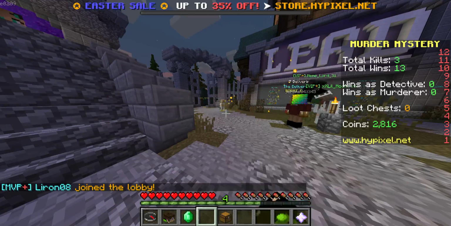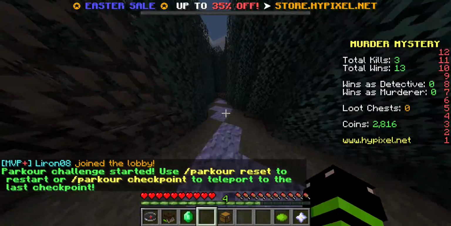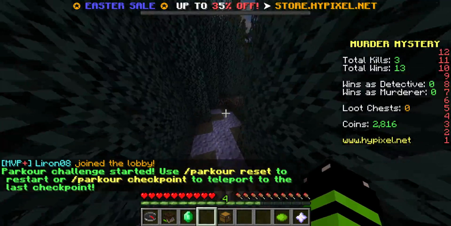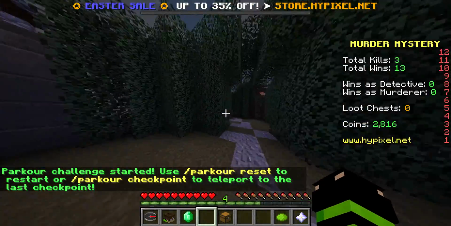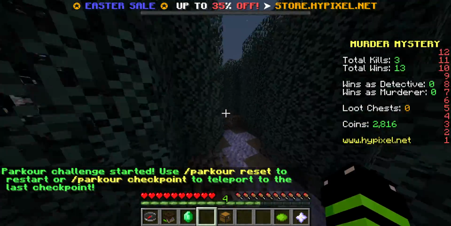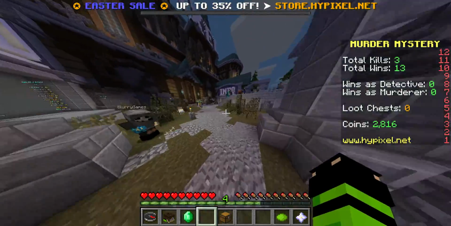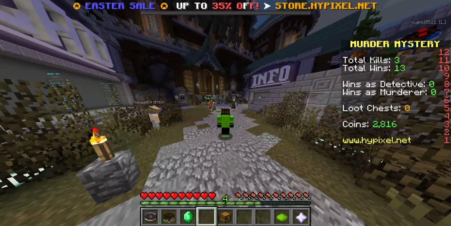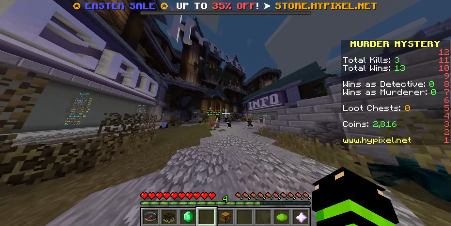We are playing some murder mystery on Hypixel. I don't know what I'm going with it. And if you see a green arm, it's because we changed our skin. So, yeah, here's our skin. And anyways, let's get into the video.